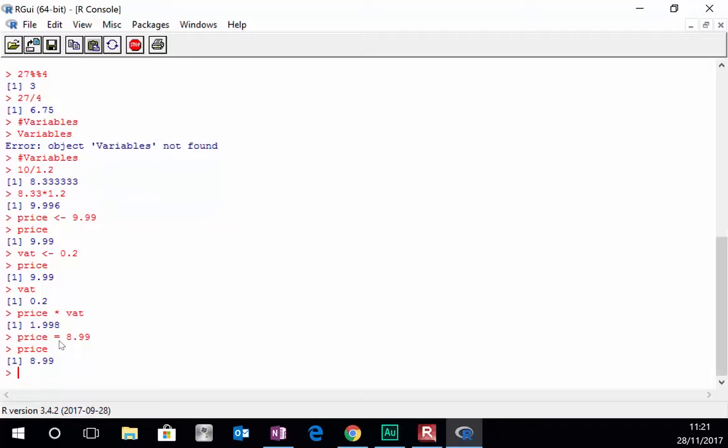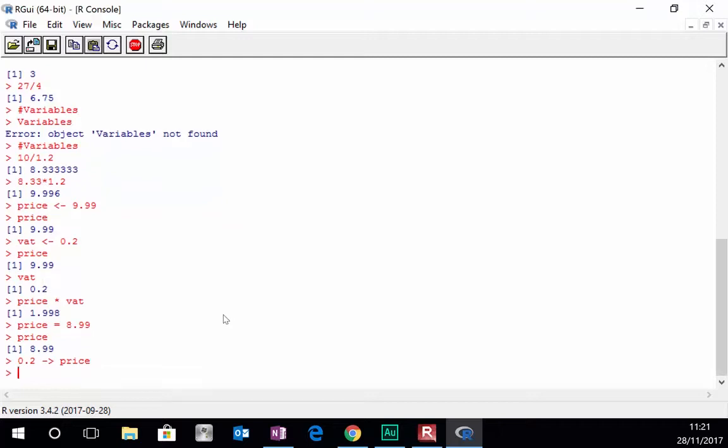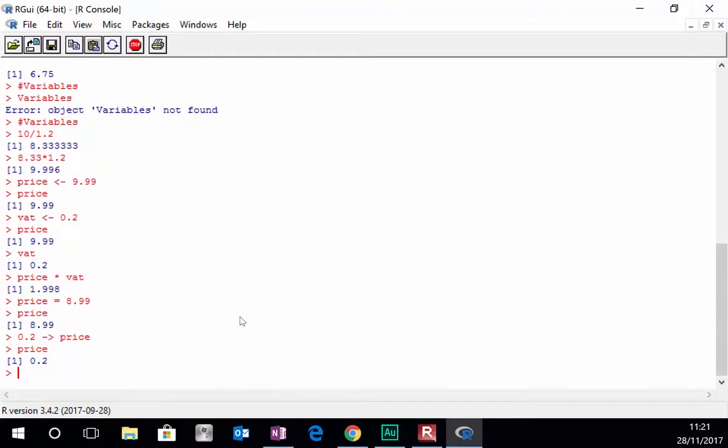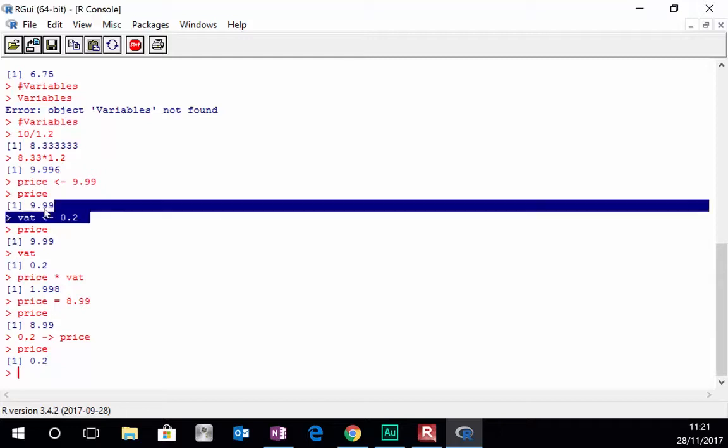So the easy way out is you just forget about the equal sign and you remember if you want to assign a value to a variable, just create this little arrow. You think this will work? Will this work? Let's find out. It worked. But yeah, usually everybody does it this way around.